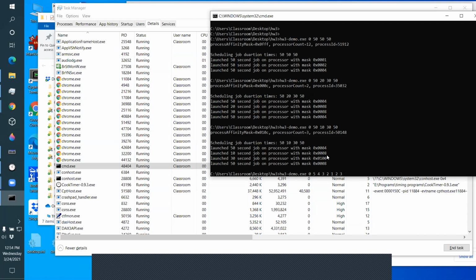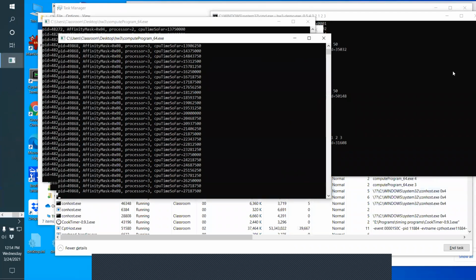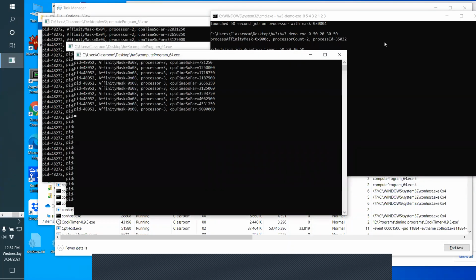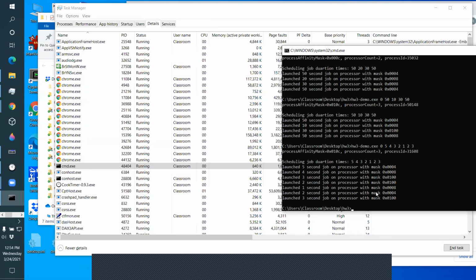Okay, here's a whole bunch of examples. I'm running 1, 2, 3, 4, 5, 6, 7 jobs on just 3 CPUs. Okay, but they're short jobs, and you can watch. See, this one over here said what it was doing. So it started off with 5, 4, and 3 on processors 4, 8, and 1. So there's the 3 processors. Okay, the 3-second job is the one that's going to finish first.